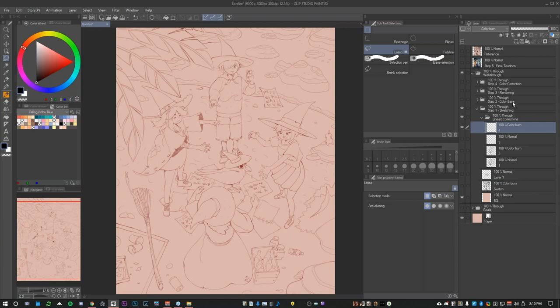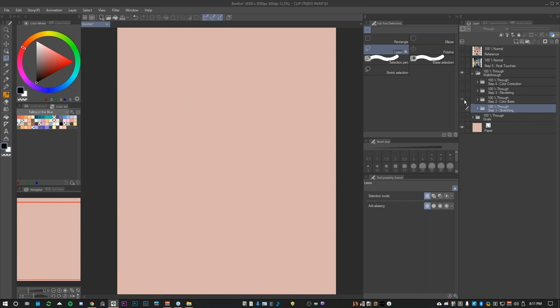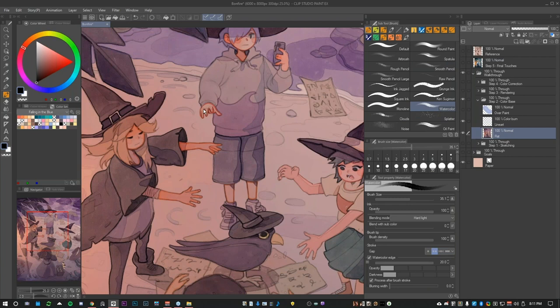And on this line art, basically, I will show you now how I start coloring. So let's move to the next step. That is this one. So this is the line art that we had in the previous step. What I do is add a new layer. I add a new layer on the bottom of the line art, and I start using my brush, a watercolor brush.